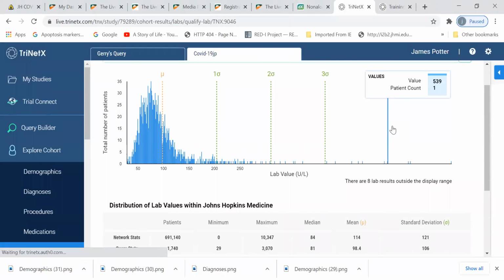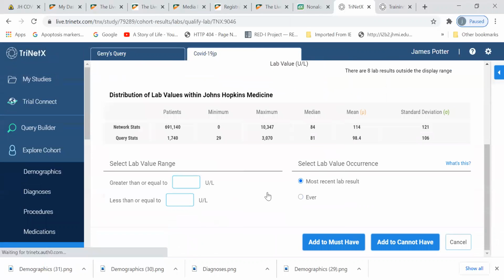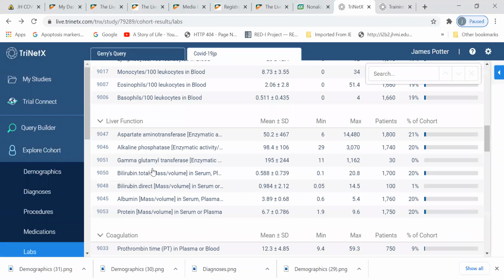And if I was looking for only patients who had normal values for the alkaline phosphatase, I might want to exclude any patients who have an alkaline phosphatase above 40 units per liter, and add that to the must-have. For right now, I'm going to cancel that.